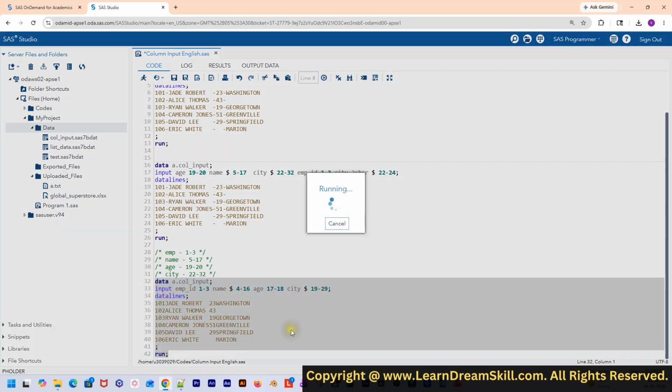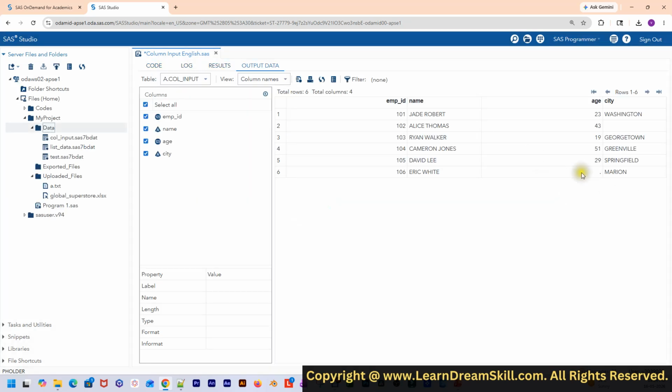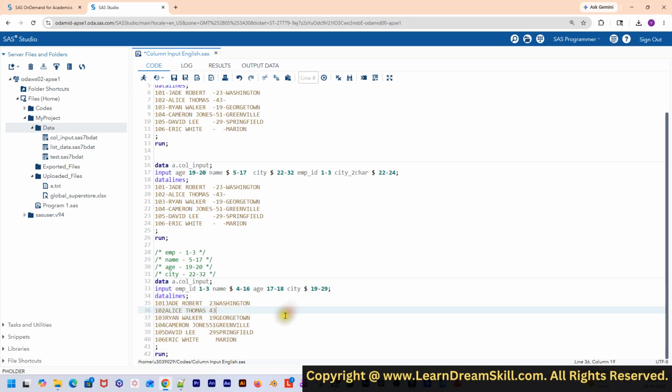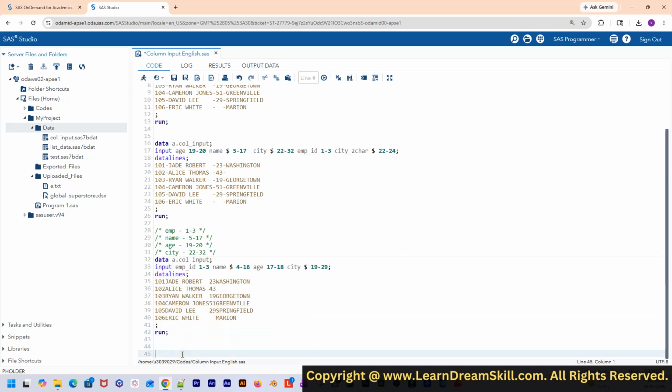Now let's read this data. See, this data is also getting read properly. We are not getting any issue because in column input the data is within the column limits, so we don't need any delimiter, and whatever columns we give, it will read properly.